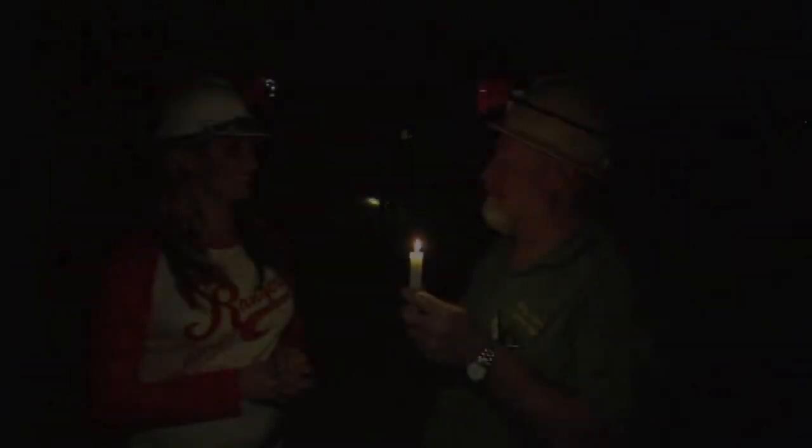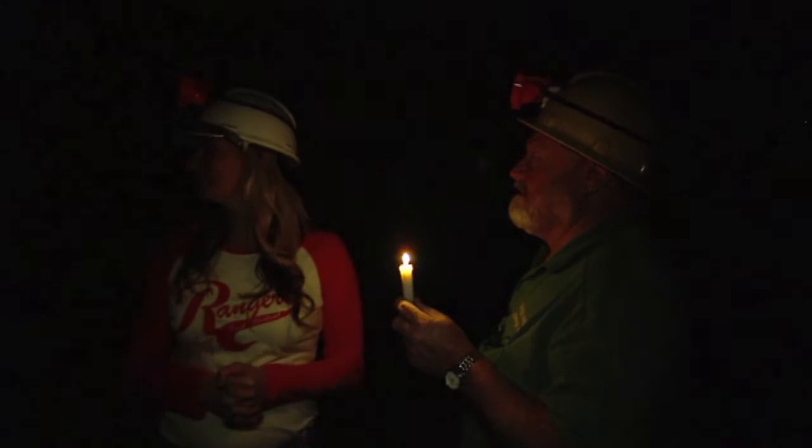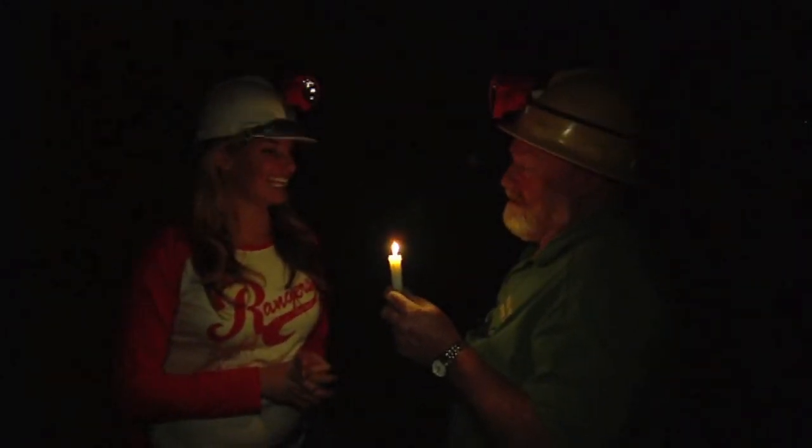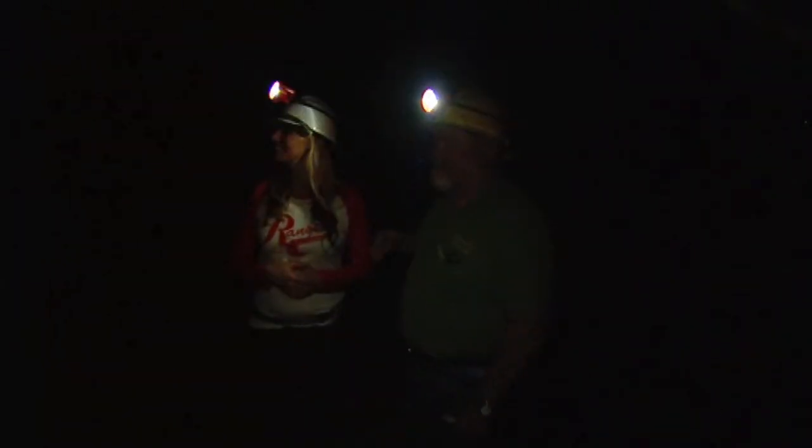When you're working underground, in the old days, what they used to use was a candle. As you can see, there's a reasonable bit of a light thrown around, right? You don't want to sneeze though, do you? Why? And then blow it out. Because if you blow it out, we're totally in the black. Anyhow, that's about the end of the tour underground. You want to go in the train and we'll head back up the surface. I love the train.